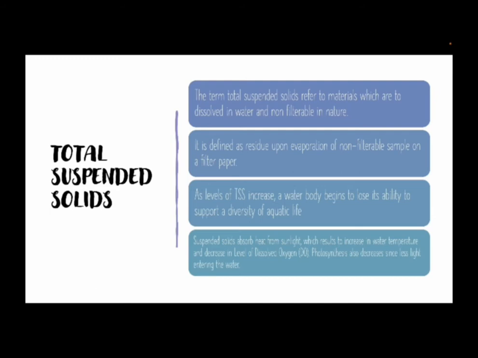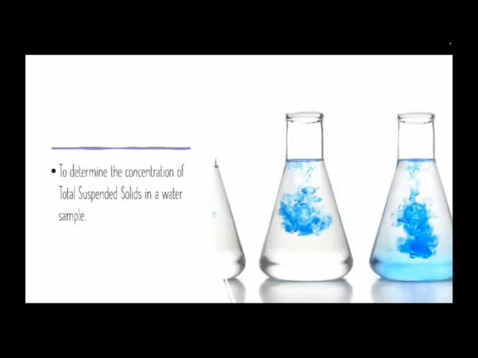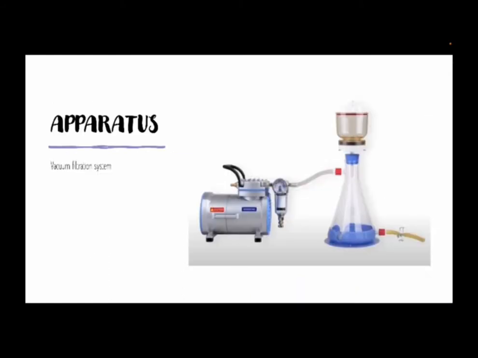Suspended solids absorb heat from sunlight, which results in an increase in water temperature and a decrease in the level of dissolved oxygen. Photosynthesis also decreases since less light enters the water. As levels of total suspended solids increase, a water body begins to lose its ability to support a diversity of aquatic life. The objective of this experiment is to determine the concentration of total suspended solids in a water sample.